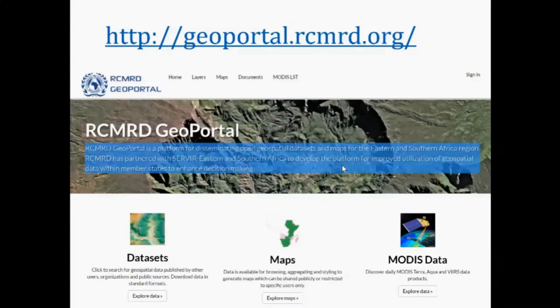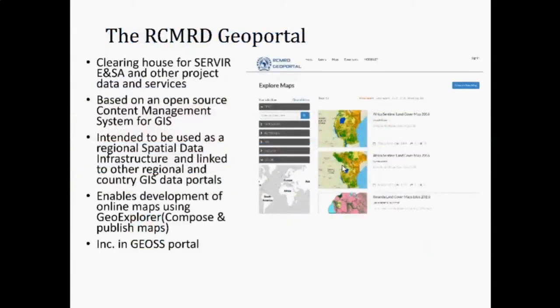So in order to make it easy for users to access all these different data sets, maps, and information, the RCMRD GeoPortal was developed, with the goal of making sure that these data sets, tools, and maps coming from SAVIR East and Southern Africa, but also from other sources, are easily accessible to users, and also with functionality to not only interact with the data set, but also to bring together different sources of information and create your own new set of information. For example, create a new map.